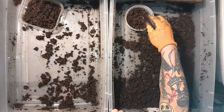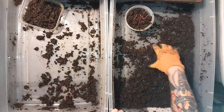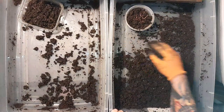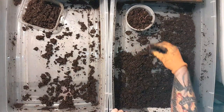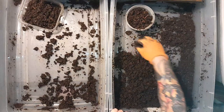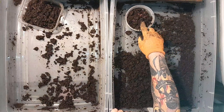Like I said, we're not getting them all. We're just getting the ones we can. I try to get all my adults out, that way I don't have to worry about them banging more cocoons out, or running this nonstop gauntlet of picking out hatchlings and changing them over to another bin. I don't have to keep messing with that. So I try to get as many as I can out. And you'd be surprised how small they are with a clitellum.